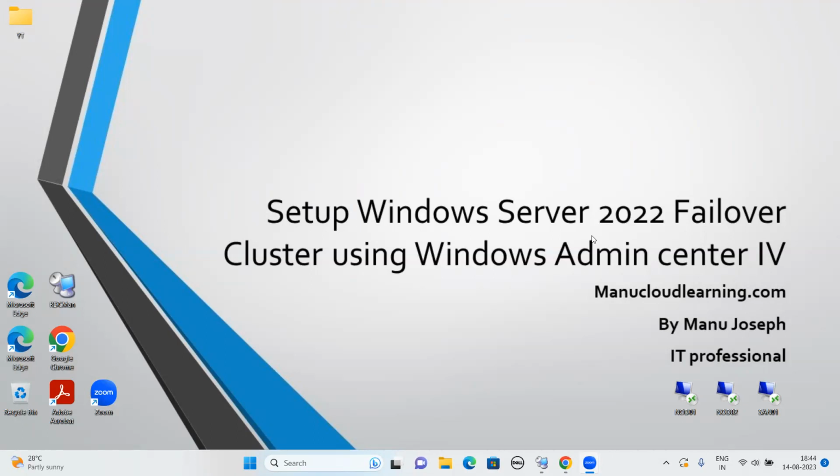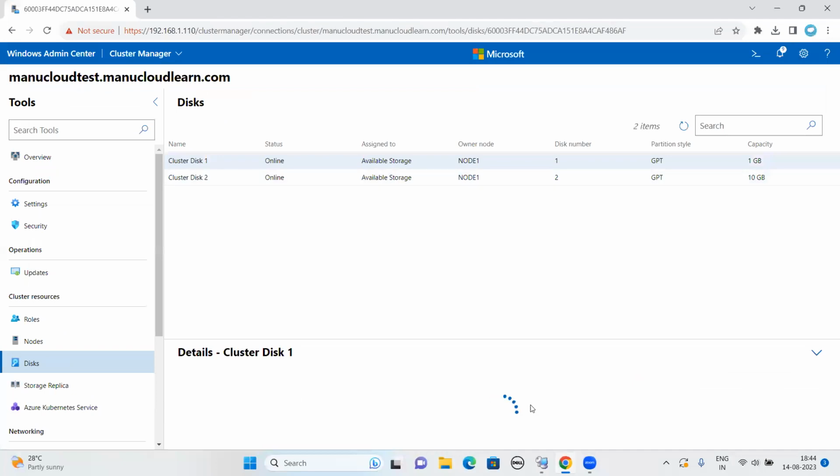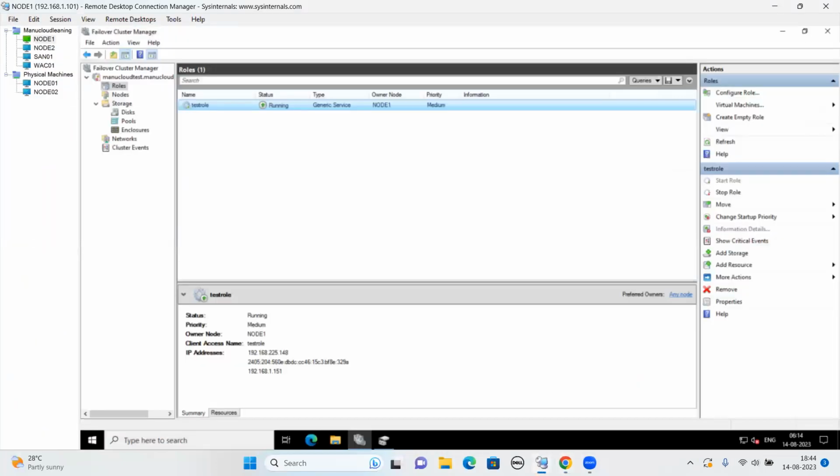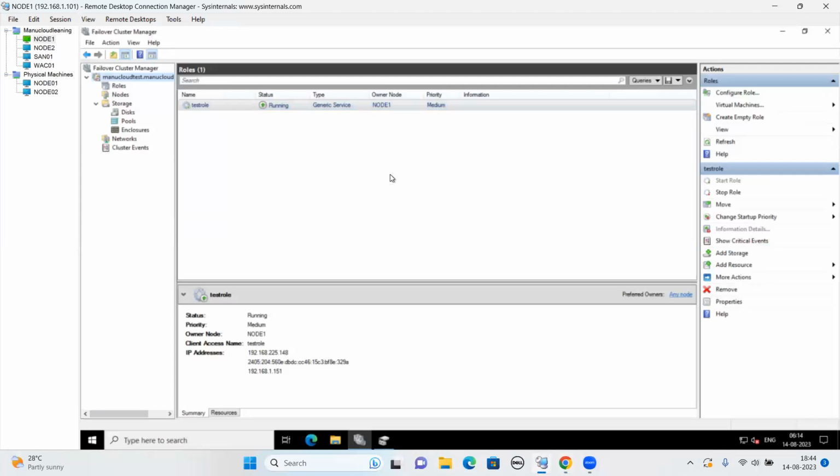In order to do that, let me navigate to the admin center. As you can see here, I have one eligible disk. Let me go to the classic screen. Here, if you go to the more option from the cluster, there is an option to configure cluster quorum settings. Just click on that.